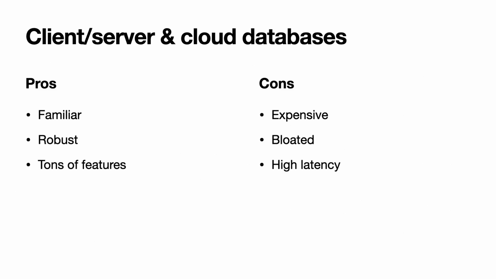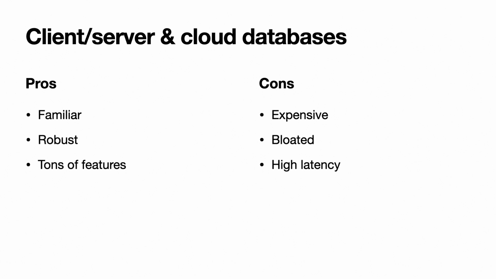Now, a lot of these databases have benefits and they have trade-offs as well. A lot of these are familiar, so a lot of you have already used maybe Postgres. A lot of these databases have been around for 40 years, some of them, so they're quite robust, and they just have tons of features in them. They just collect features over the years.